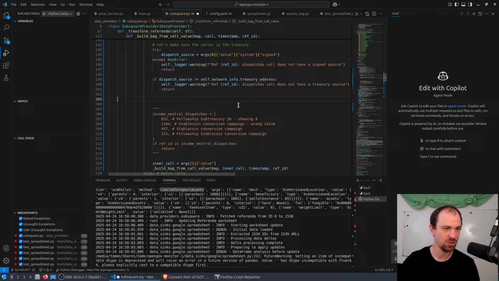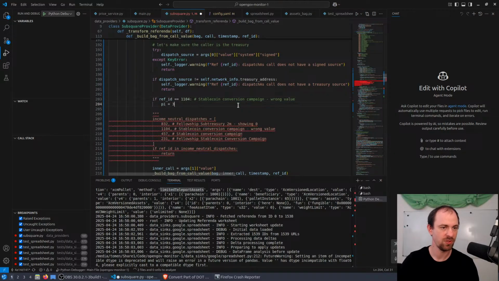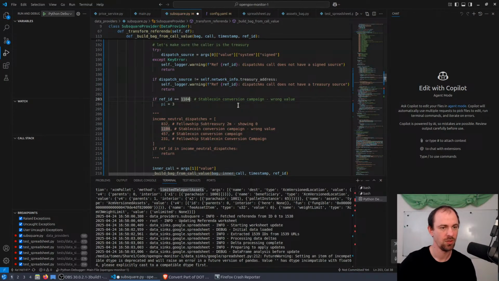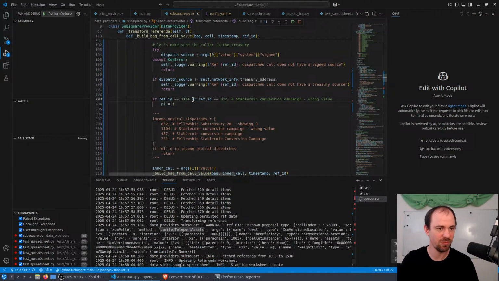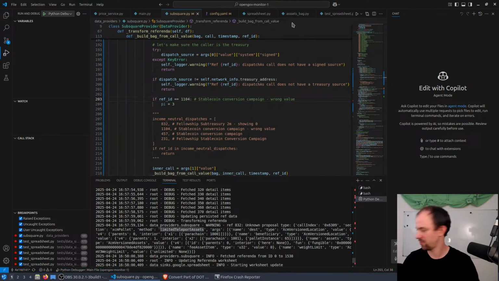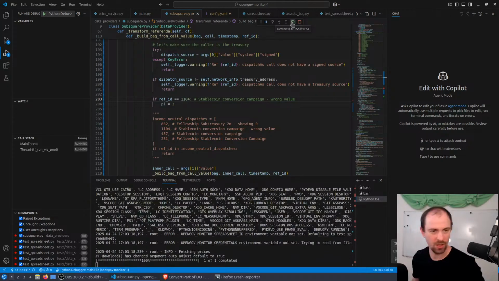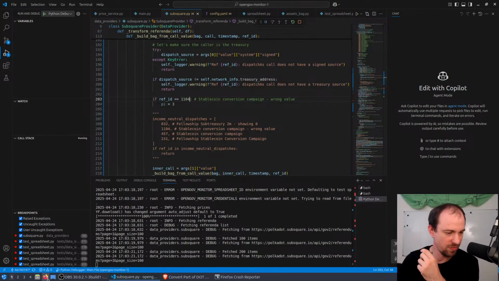So let me just see by saying if ref ID is 1104, or ref ID equals 832. Okay, 832 was not yet implemented. Good. So this shouldn't concern us, and we still have to implement it. But for 1104 something is off.